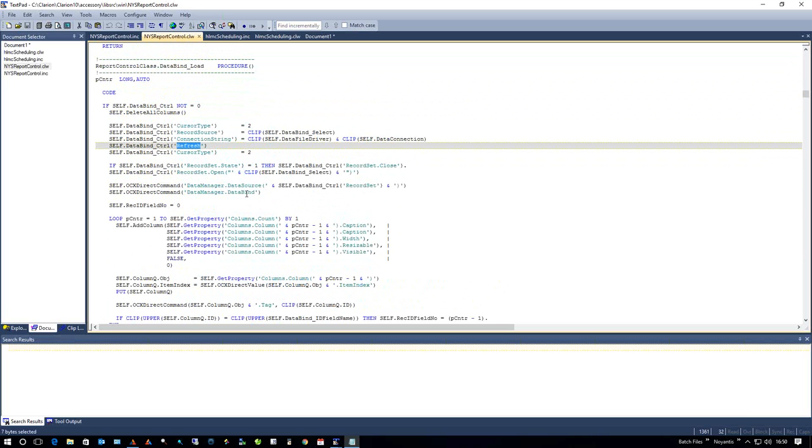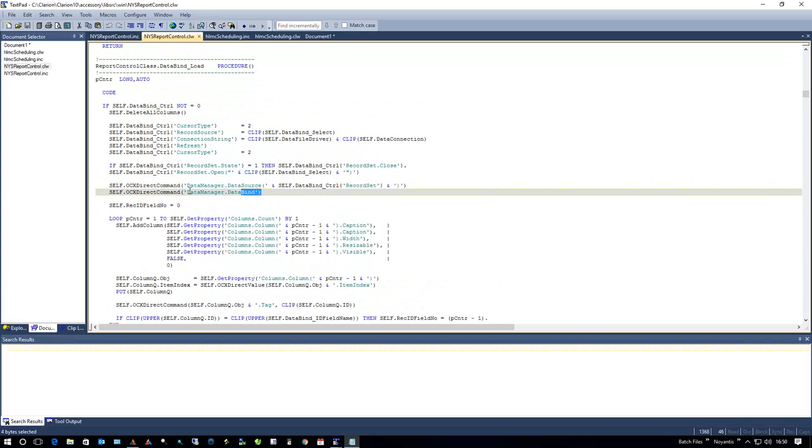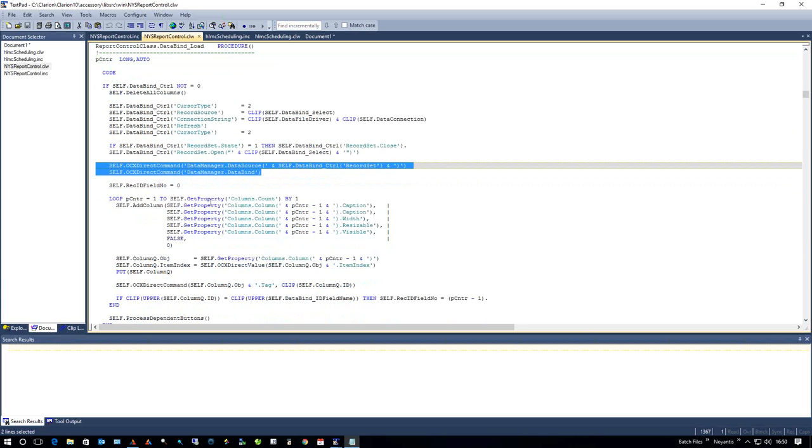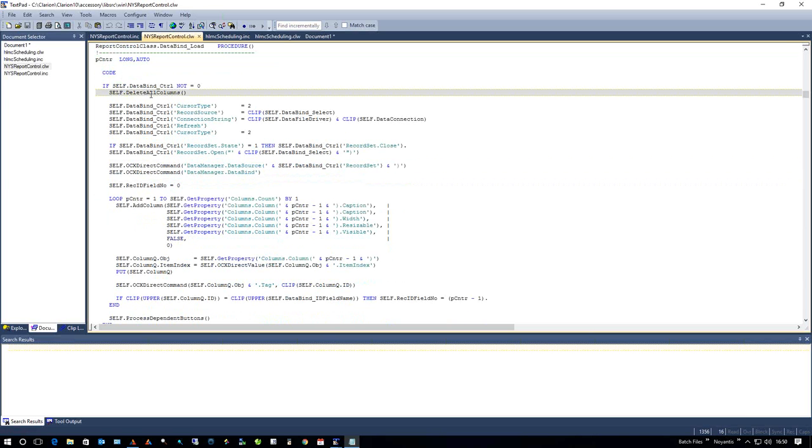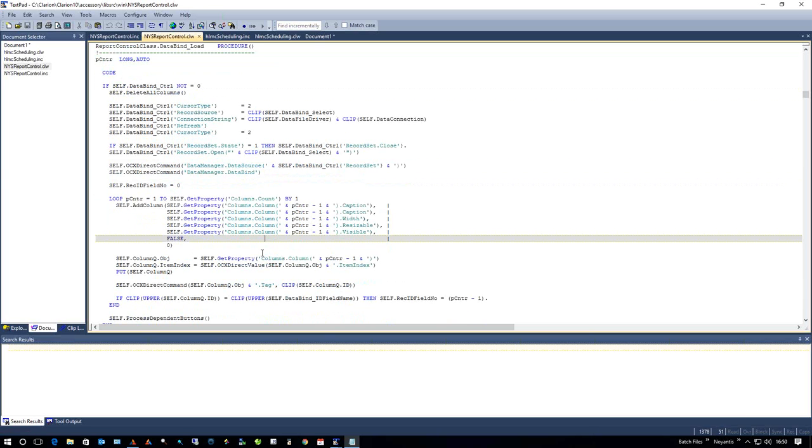We bind it to the report control. So now the report control is married to the data source by this point. But the columns could be queried in a different order. Could be a completely different table for that matter. Get a different query. So that's why you have that. Now, if we make that optional, which we can do, it's not a problem, we'd have to make these optional at the same time.